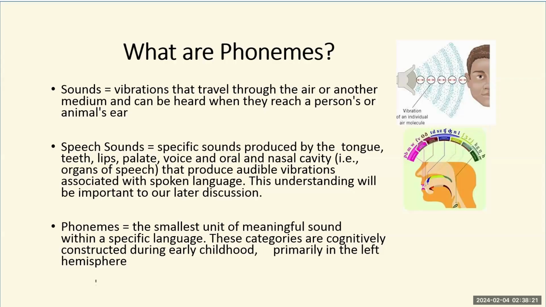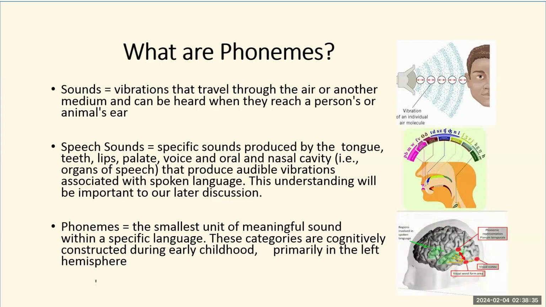Phonemes are the smallest unit of meaningful sound within a specific language. These categories are cognitively constructed during early childhood, primarily in the left hemisphere. Our knowledge of letters and sounds exists here and not on the printed page. But we can use materials that make learning easier for children or adults learning to read.